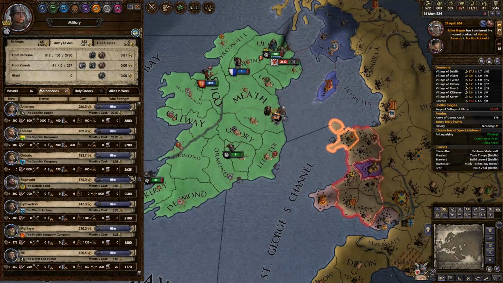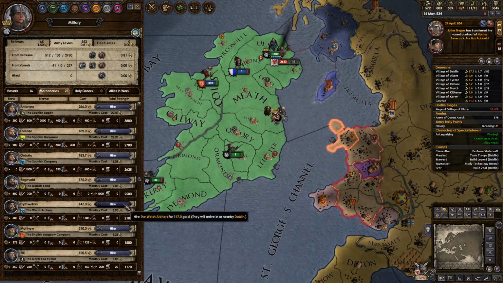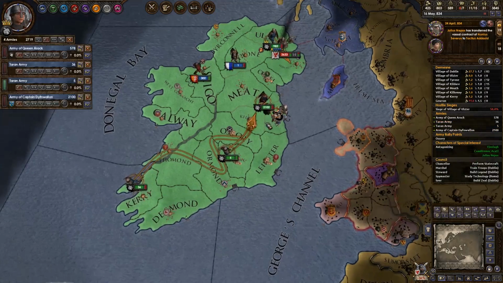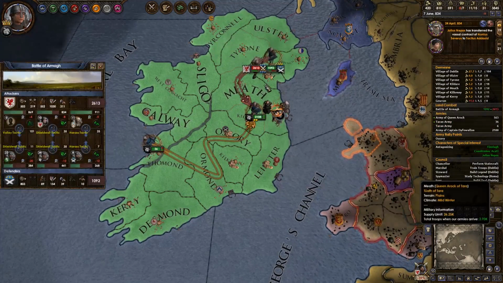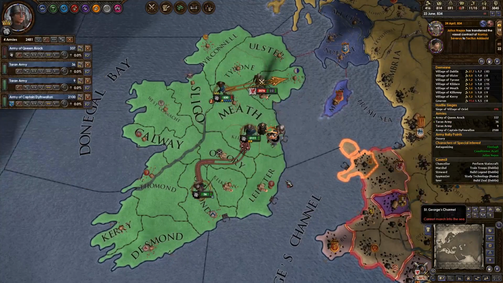Holy shit. We don't need too many troops. We'll just highlight whoever's the cheapest. There you go. The Welsh archers. They seem the most appropriate to betray their own people. Right, bring them across here. Let's go south to Dublin. Let's bring up... Oh, for fuck's sake. All right, fine. Whatever. Okay.